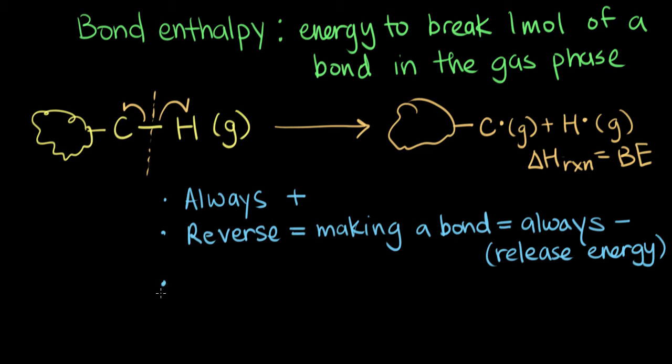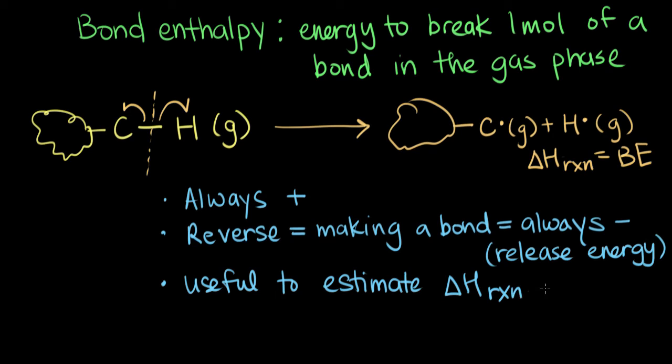The third thing that we're going to discuss about bond enthalpy is that you can use bond enthalpy to estimate delta H of reaction. Delta H of reaction, or the enthalpy of reaction, is something that chemists are often interested in. We want to know if it's exothermic or endothermic. You might know that there's lots of other ways of calculating delta H of reaction, such as using Hess's law, or using delta H of formation, and then there are other ways too. So this is just another way that we can use to calculate delta H of reaction using bond enthalpies. We're going to go through an example of that next.